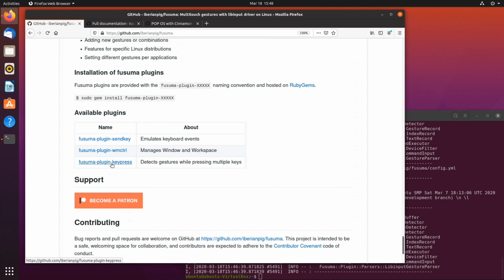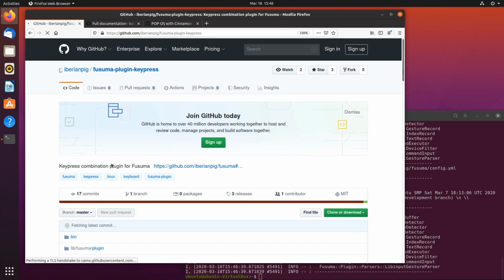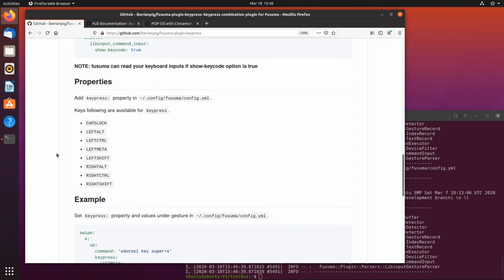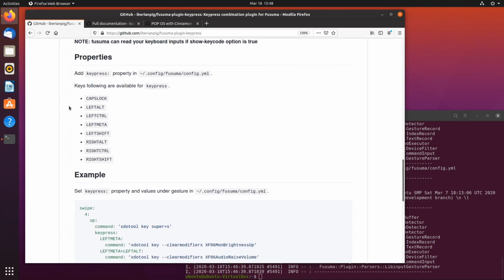So it's the modifier key, and let's take a look here. You can use all of these keys as modifiers for a three finger swipe left. You could have 9 different potential mappings for that, because there'd be one without a modifier and then 8 modifier keys. That's probably overkill. I don't know that anyone's actually going to do that, but it is nice to know that if I have left control as my modifier, if I hold that and swipe, then I get a different outcome than just doing the swipe without it.